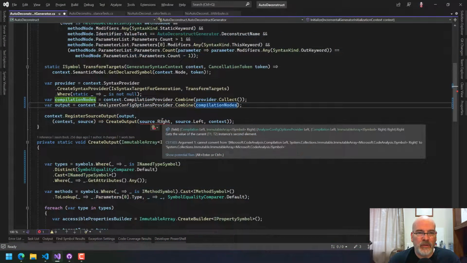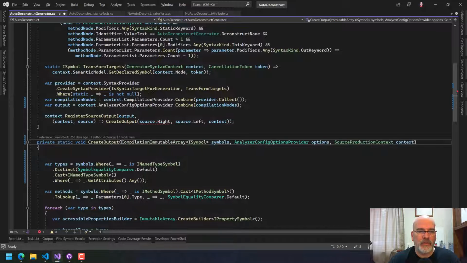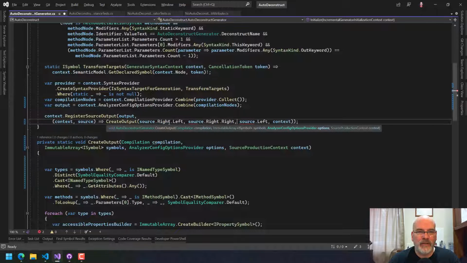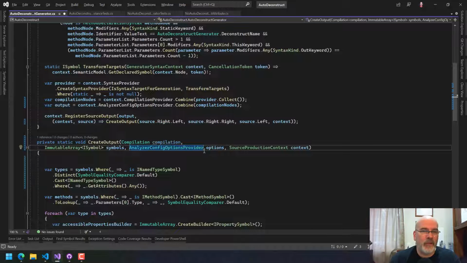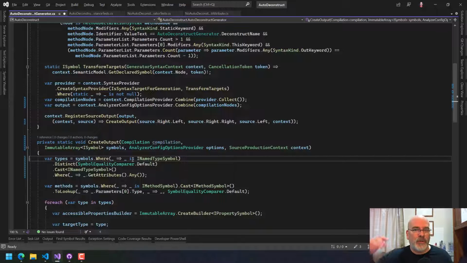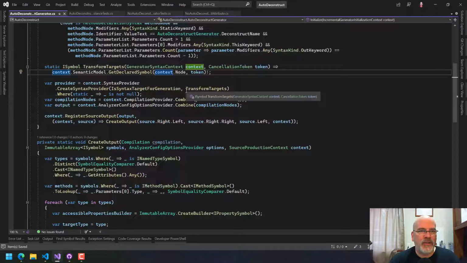Okay. So the left and the right. So what we want to put in here now is compilation. So this will be right, left. I honestly source right. And I think that should all work now. Yep. Okay. I honestly do not understand how that all works. The whole combine, provider, collect. And it's funny because I love source generators, but man, this stuff just does not click in my head at times. Some of the design choices that have been made, but oh well.